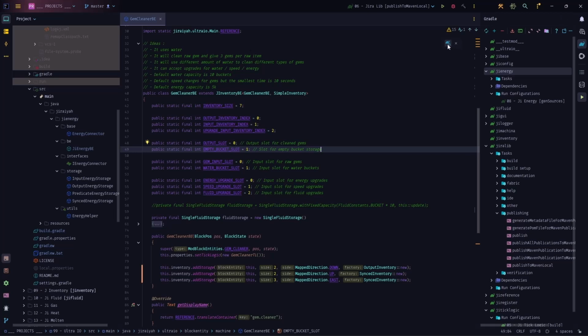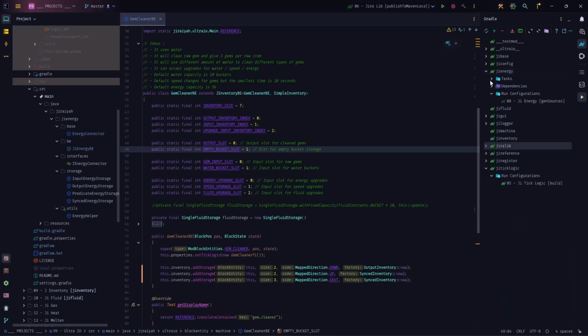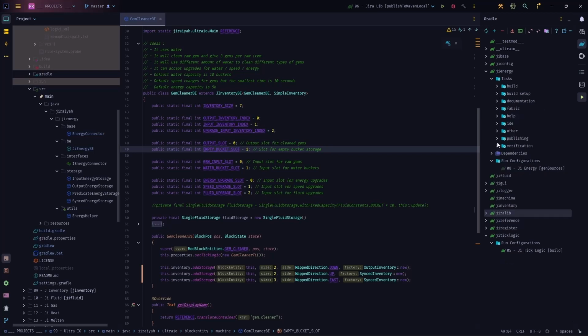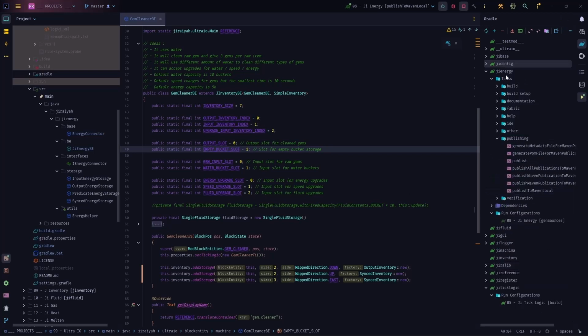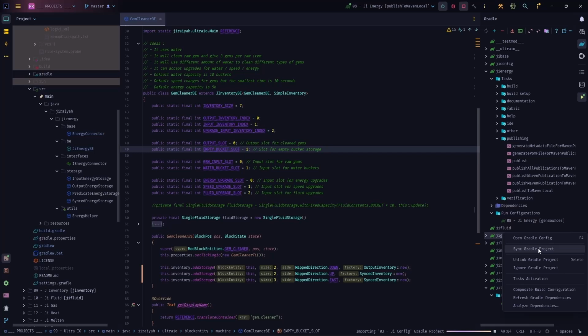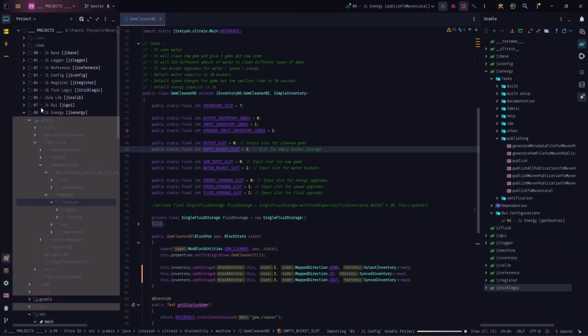So it's insisting on syncing the Gradle, because now it foolishly wants to sync everything else. Now let's publish the G energy. We are finished with you. Let's publish it to the Maven, the local Maven. And as it's progressing, I will sync those that I know can be synced, like so. And then we can progress forward.